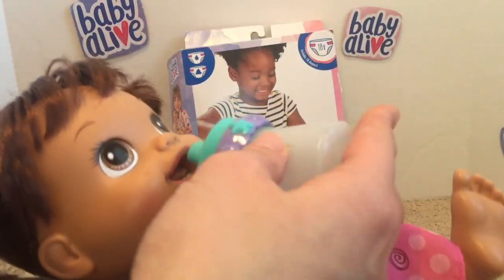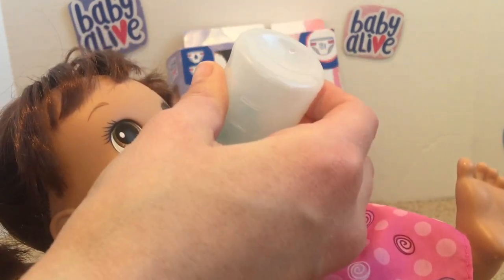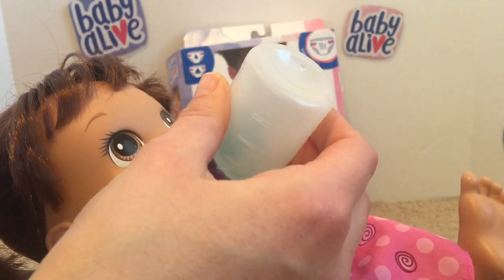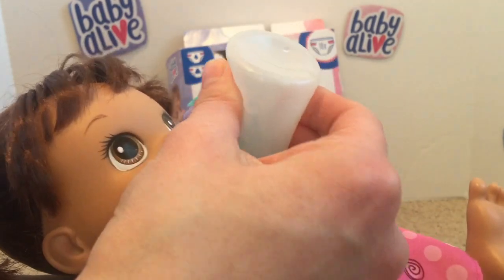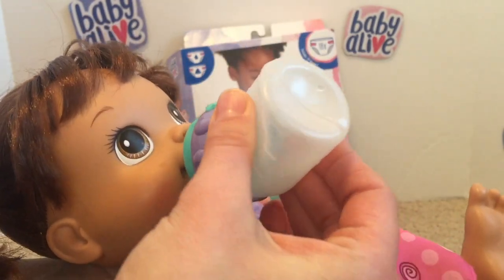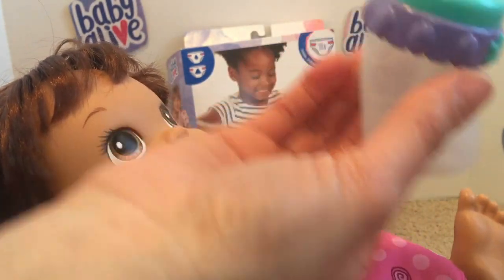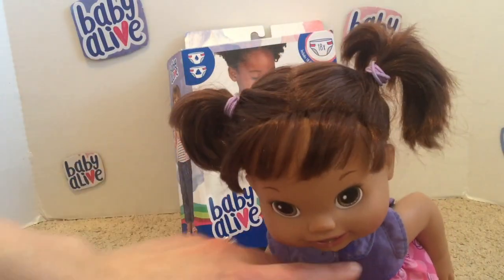I'll keep on feeding Maria. We have come up with a couple of ways to extend the life of our diapers — maybe you've done this too. If you do, let us know; you might have other hacks to share with us and our Baby Alive friends. There she is — Maria did excellent! Are you all satisfied now? She spilled a little bit on her dress but that's okay.